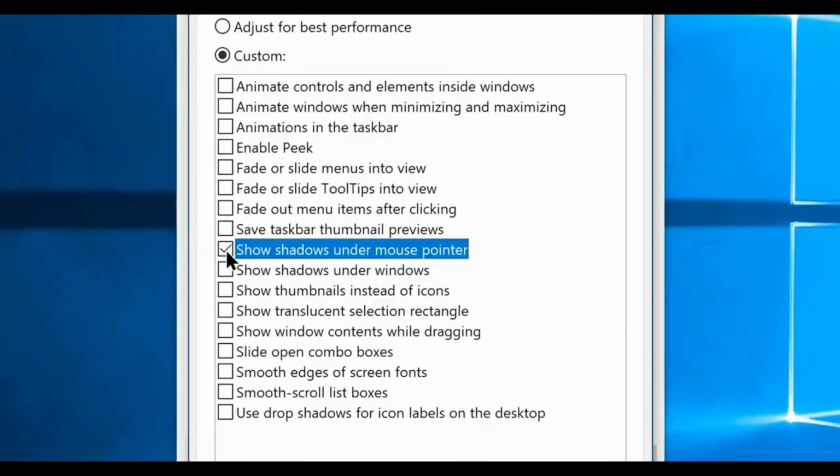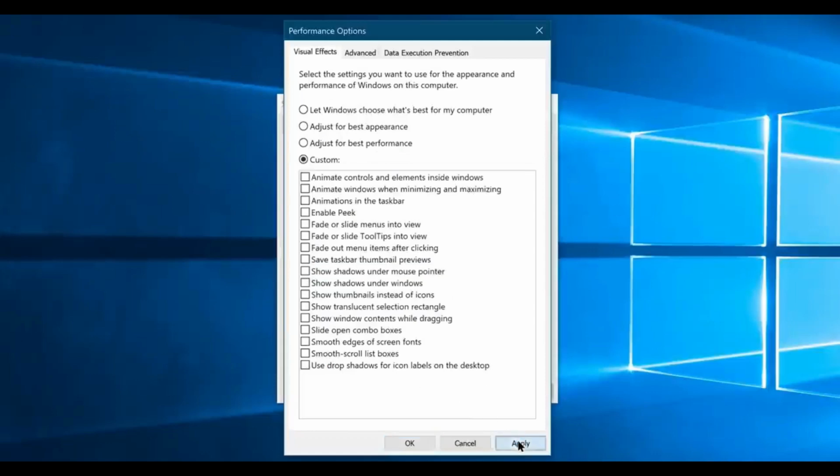If you can sacrifice all of them, and all you care about is a smooth Windows experience on limited hardware, disable them all and it will definitely squeeze that last bit of performance out of your Windows 10 system. So that's all for today.